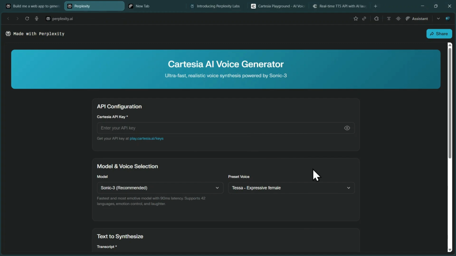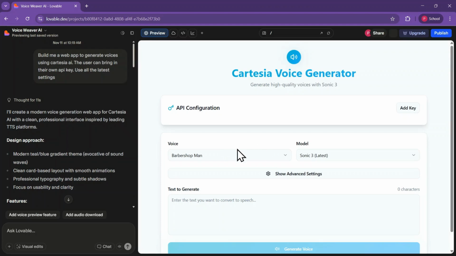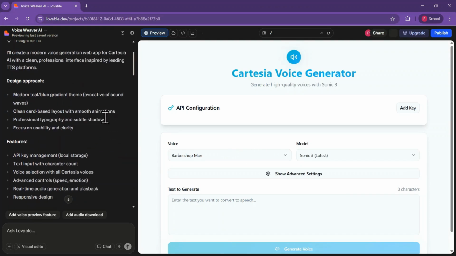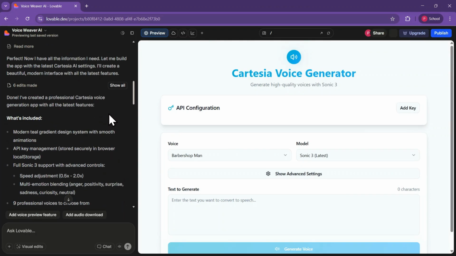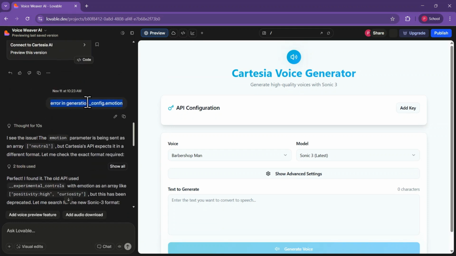I created a web app that allows you to generate text-to-speech using an API key, and the craziest part is that it gave me a working app using just a single small prompt in one attempt without any errors. Even Lovable, which is one of the best AI web coding tools available, wasn't able to do it on the first attempt and required a few additional fixes to make the web app work. That should give you an idea of how powerful this feature is.